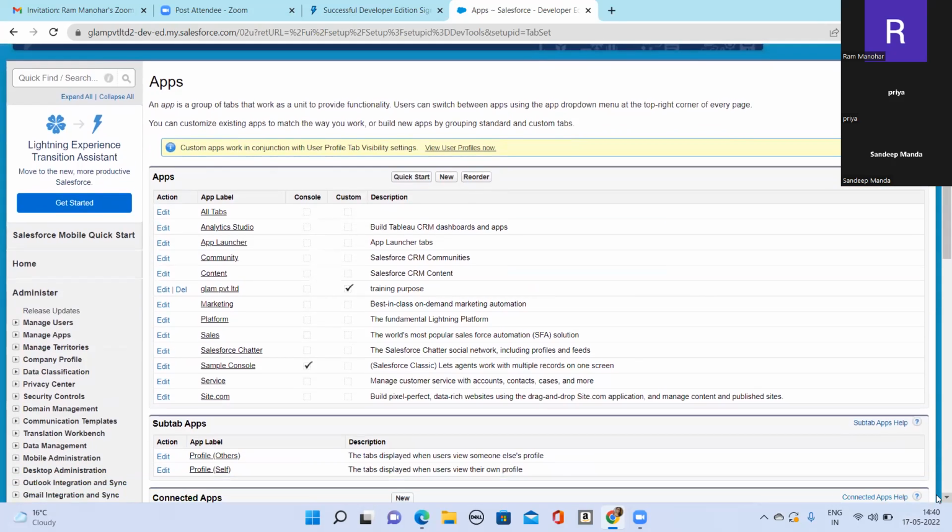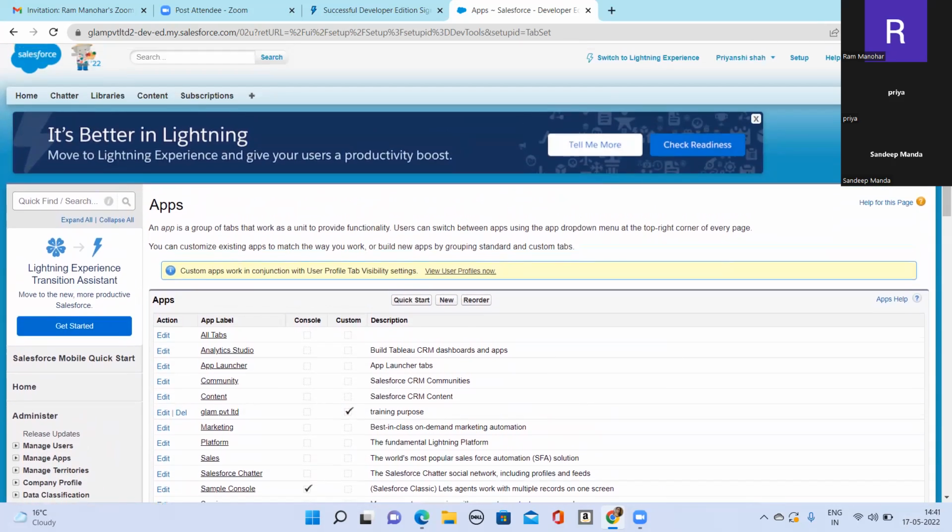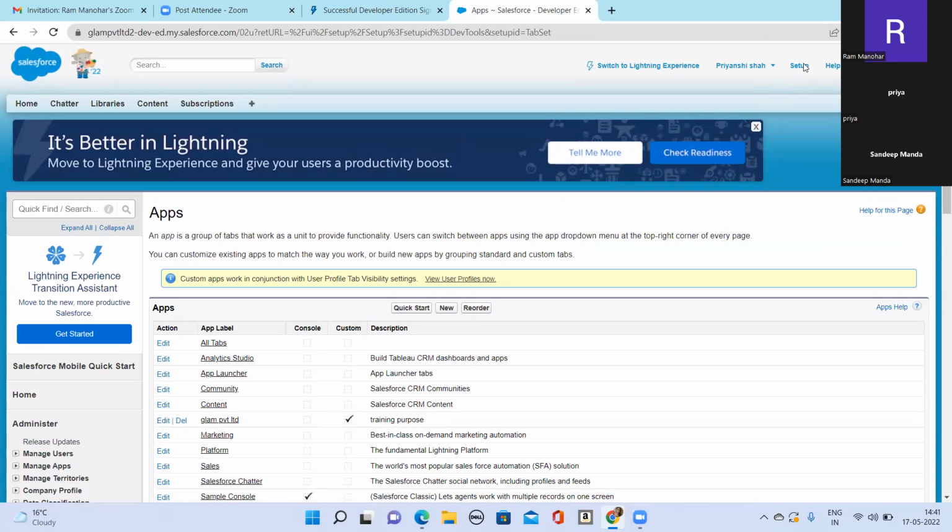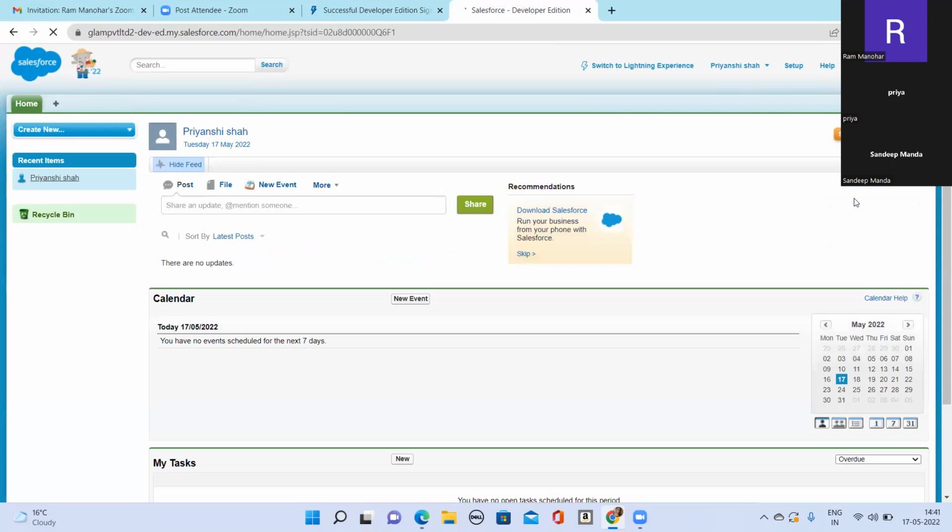Now tell me, how can you log in to your application? Scroll up. Just click on the menu. Then you can see whether your application name is available or not. Yeah, it is there. Just click on it. Once you click on it, you can see only the home tab here, I mean the home object. And the remaining things, you know how to create objects and how to create fields.